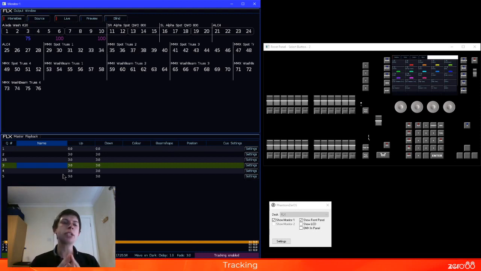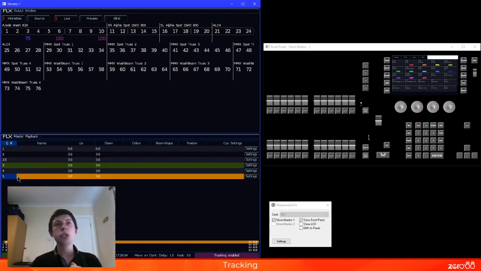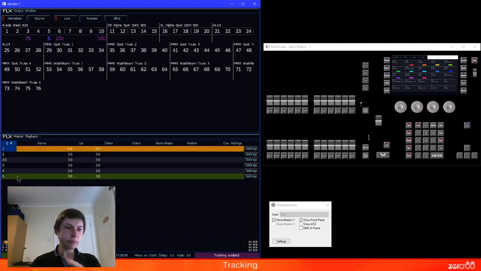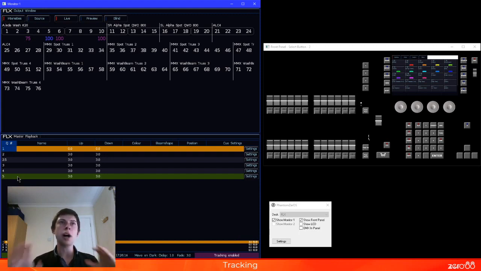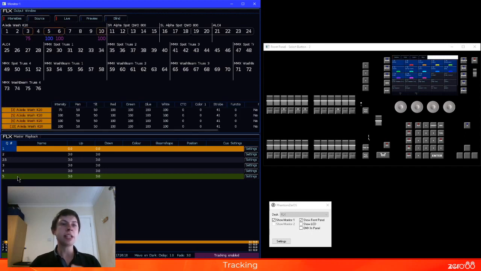Now, there are some scenarios where you will know that you do not want values to track into a particular queue. Okay, so let's say I'm in this queue here. I'm in Q5, and I'm going to use a shortcut on our console of enter. Enter is a really useful shortcut to select anything that's currently on.